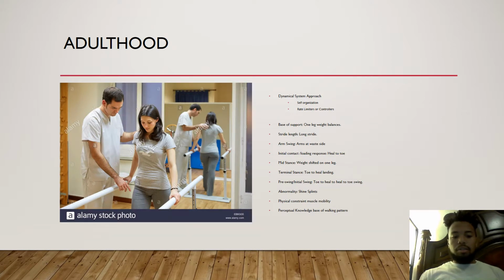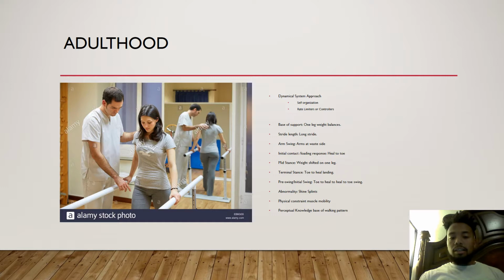For adulthood, I went with the dynamical system approach. It's when the body knows it can perform many actions, but strictly performs the most preferable action. For instance, walking is our main action of transportation. Our body knows how to crawl, scoot, or even tiptoe, but structurally our body decides to walk. It self-organizes, it self-coordinates our bodies for proper motion.